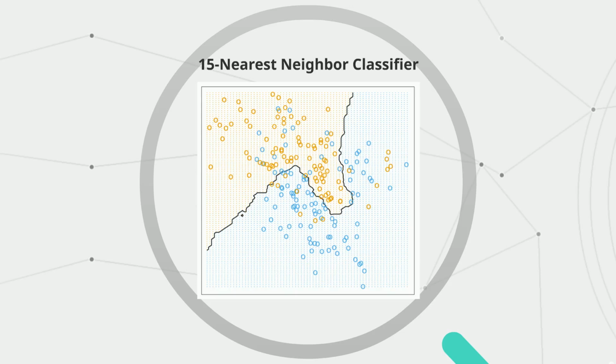The top left here is orange and the bottom right is all classified as blue, so you see, for example, on the far right side of this graph, we still have several misclassified orange points where the 15 nearest neighbors are going to be blue, but there's still orange points in our input data. And likewise in the top left, we have some blue points that are misclassified as well.